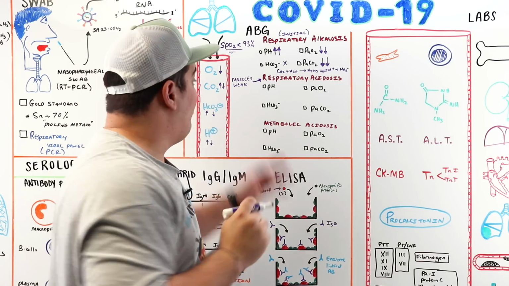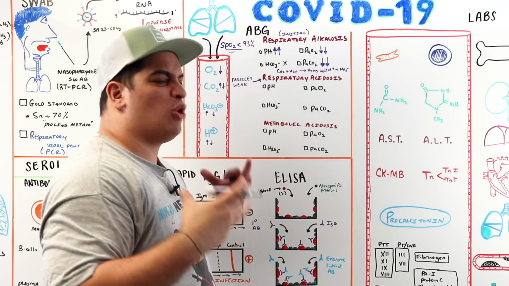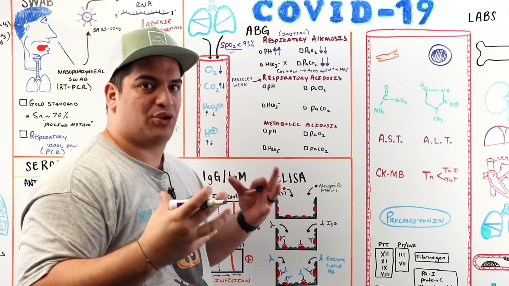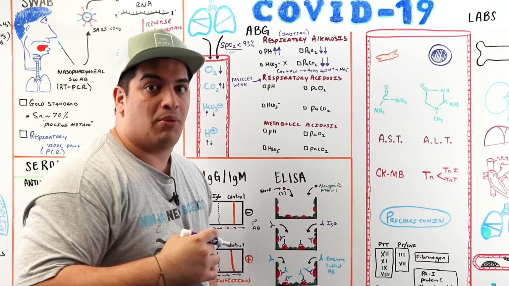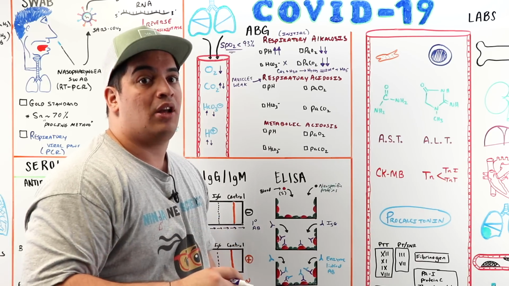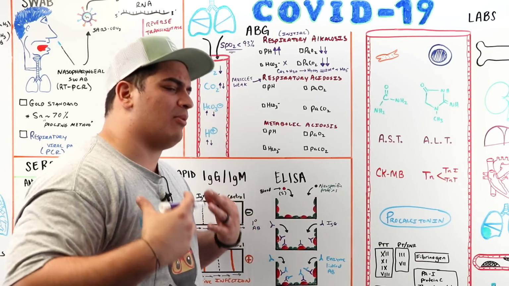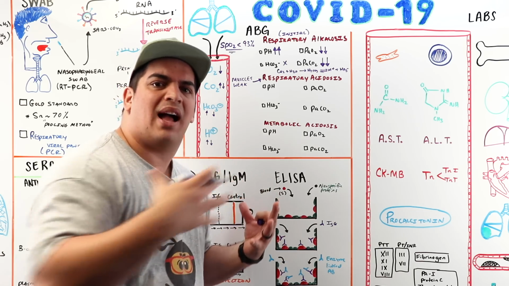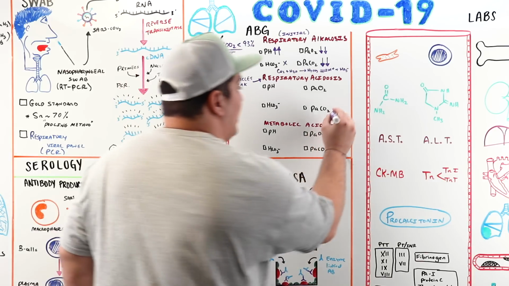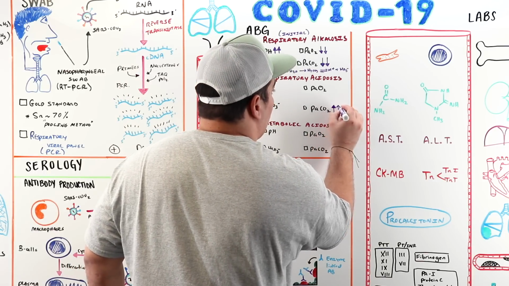And fluid, so not just muscles becoming weak, but so much fluid is accumulating between the interstitial spaces. So now the ability to clear CO2 might start decreasing because the muscles are so weak, they're not able to breathe properly. You're not able to exhale that CO2. There's so much fluid that's blocking the gas exchange. So PaCO2 might start rising.